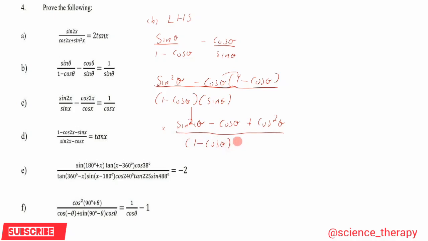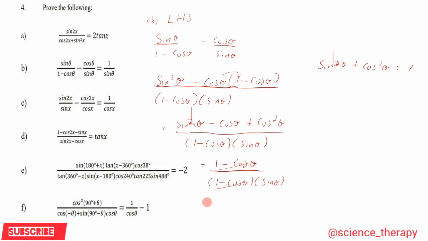Put that one in like that. So remember, sine squared theta and cos squared theta will give us 1 when we add them together, coming from a grade 11 identity that goes sine squared theta plus cos squared theta is equal to 1. Then we have 1 minus cos theta over, in bracket 1 minus cos theta, and then we have that sine theta. Now at this point we can see that 1 minus cos theta is similar to this 1 minus cos theta in the denominator. So what will happen?